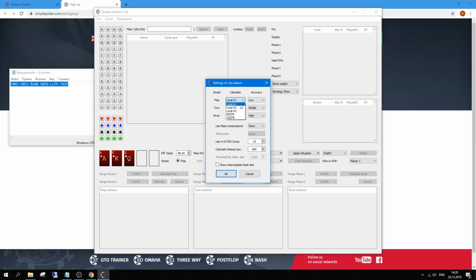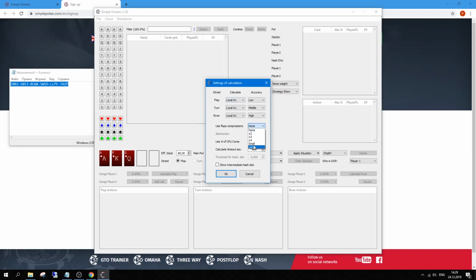First, let me explain the difference between the three vector algorithms, A1, A2, and A3. A1 is the most RAM-efficient algorithm. It requires 2 times less RAM by default than A2 and A3. A1 also allows us to compress the game tree by up to 4 times. We can pick the magnitude of compression ourselves: times 2, times 3, or times 4. And if we pick times 4, it will require 8 times less RAM than the A2 algorithm.